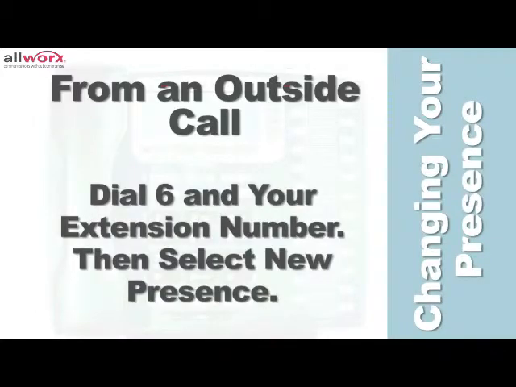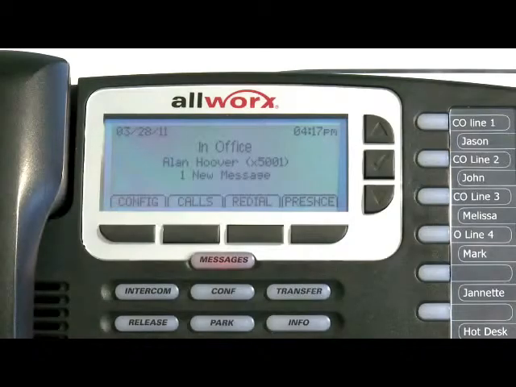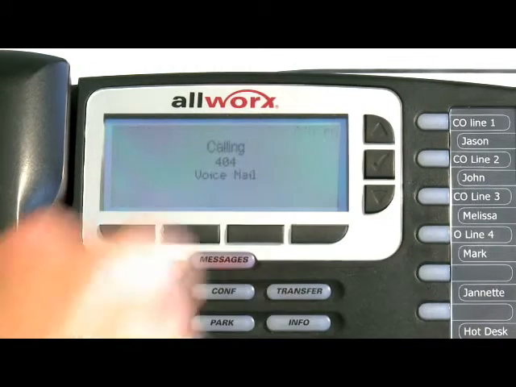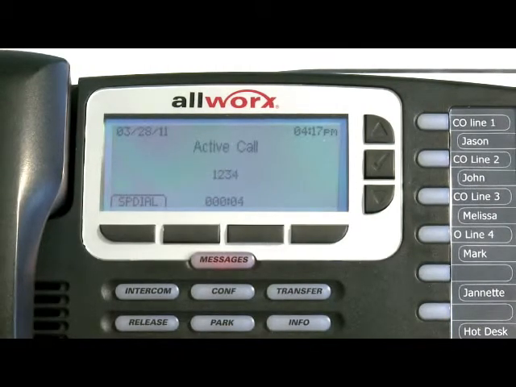Based on your presence setting, you can ring other phones, dial cell phone numbers, or route your calls anywhere you wish. When calling in from the outside, at the main auto attendant greeting, dial 6, followed by your extension number. The administrator may have changed the default outside access code to voicemail, so check to make sure another feature access number was not assigned instead of the default. If you are calling from an Allworx phone, press Messages, dial your password, then 4 for the Message Center system settings. Then press 1 and follow the prompts.